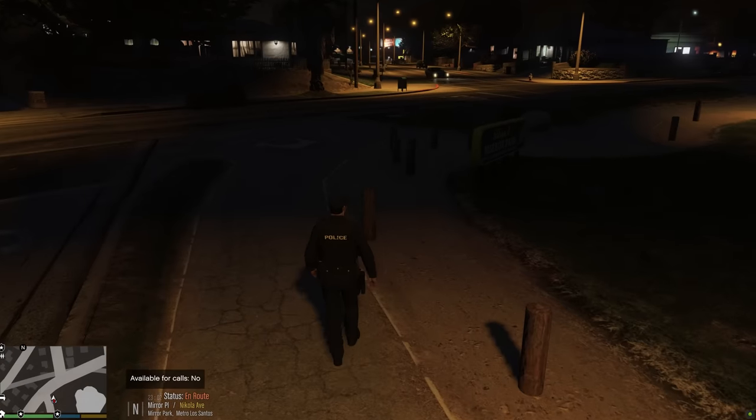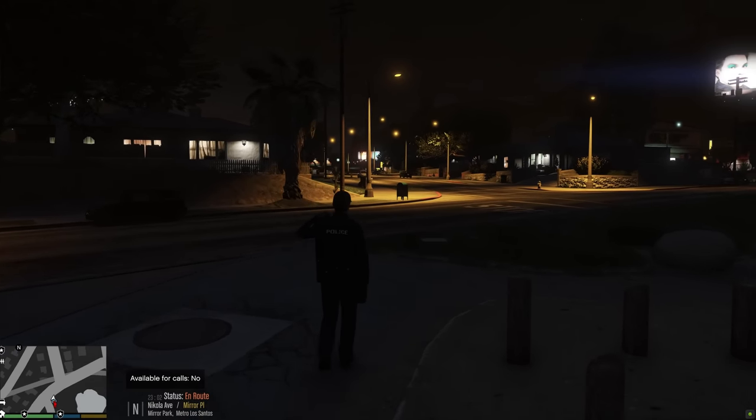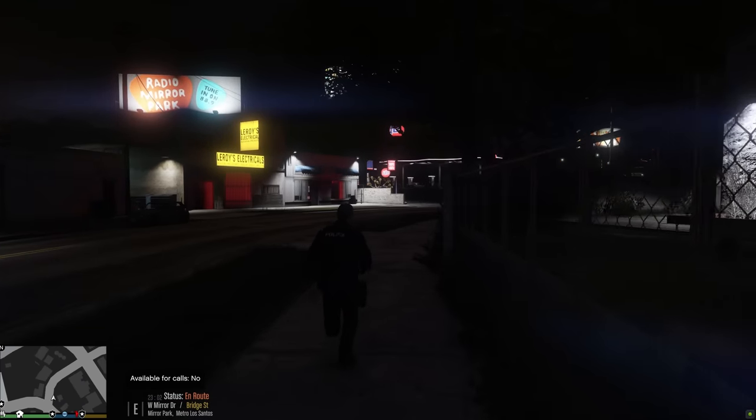Okay, we're gonna go get the car. I got 11015 Mir Park Place, Nicola Avenue. I'm gonna run back and get the officer. Oh yeah, look at how much better the lights look. Still super far away from it, but you could tell we're getting close to the unit.